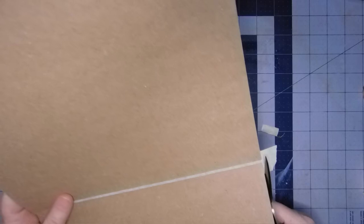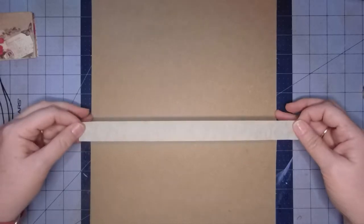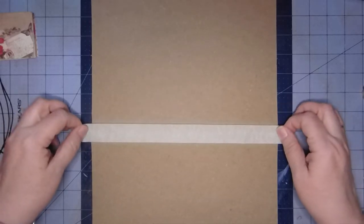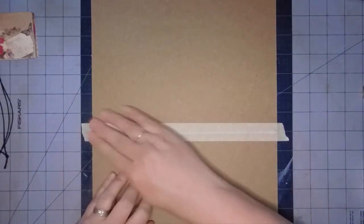not worrying if it's not, because it's going to be covered up. Because it's so much wider, I am going to trim these pieces as we go. Oops, these scissors are so sharp. Cut right into my board. All right, that's not gonna matter. Let's do it carefully. And I am going to put masking tape on both sides. Masking tape is repositionable too, so that kind of helps. If I get it close enough, I can kind of see through it. There we go. That's better.